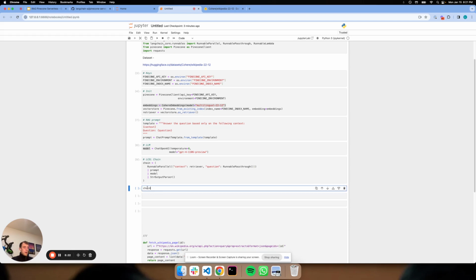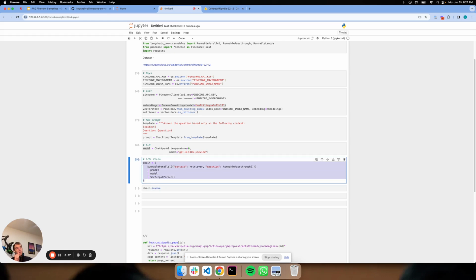Good. Now, what's nice is this chain is a LangChain Expression Language object, which means that it has a runnable interface with a few invocation methods that are consistent for any LangChain Expression Language object. So we can call stream, we can call batch, and we can call invoke. And we can invoke with a question. So again, this is Wikipedia, it contains lots of information. Let's just say, what is film noir? It's a completely random question, right? And now this is spinning.